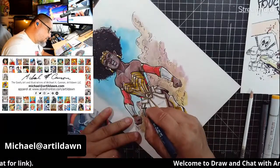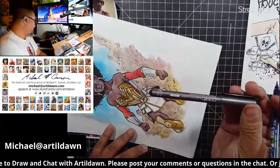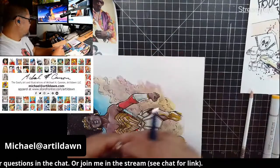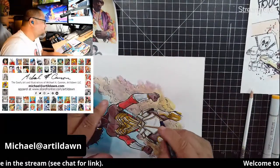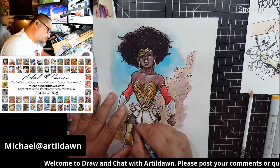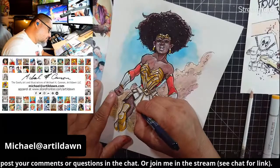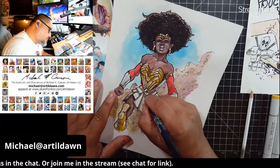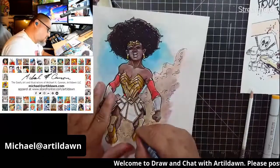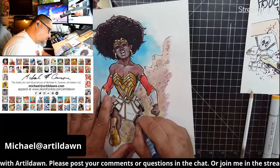I would recommend a regular multi-liner, like a cheap black one. Copics are good, but you're better off with microns. It's a lot easier to find them. Sakura microns are probably the easiest to find, then probably the Staedtler ones, and then the Copics, because Copics are Japanese and not everywhere carries them. Sakura is Japanese too, but you can find them at any stationery store, because the government uses them for signing documents, because they're archival in glass for over 100 years.